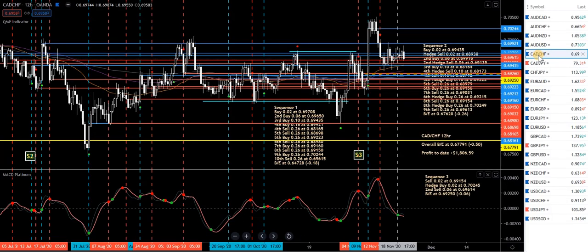CAD Swiss gives me as much grief on the 12 hours as it does on the daily. But making some good money on this pair also. It's a sideways pair, so it's pretty easy to trade on the 12-hour charts. Sometimes you get big ugly candles like this, take the buy, take the sell, but a lot of these trades are nice and tight in close, so it gives me a lot of scope for getting creative on taking the trades, and I'm quite happy just to play this pair up and down, just keep on adding to that total there.